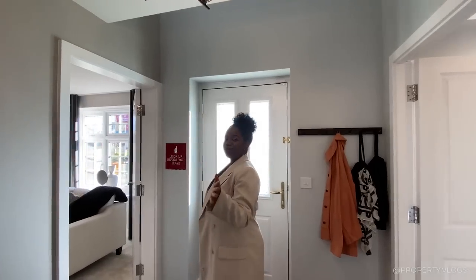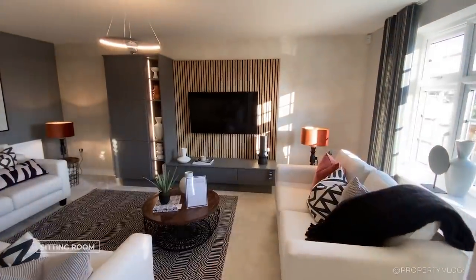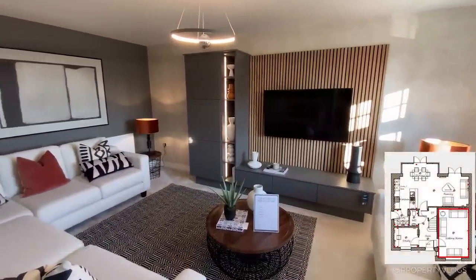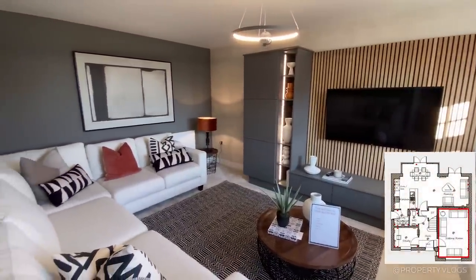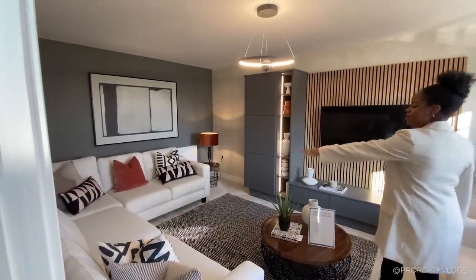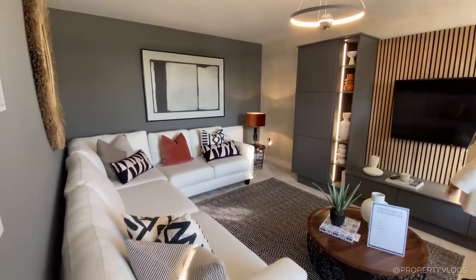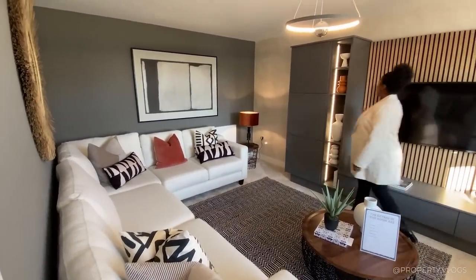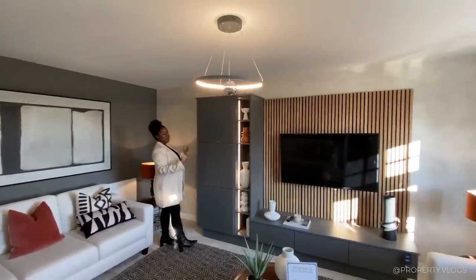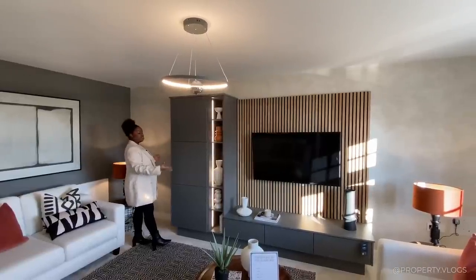The first room off this hallway is the front formal lounge. As you can see, it's a rectangular shape, which means laying out furniture is just such an easy thing to do. They've put an L-shaped sofa - super nice and cozy, maybe six or seven people could fit on that. The focal point is here with the TV, and I love this display unit which they've shown, which doesn't come with the standard house type.